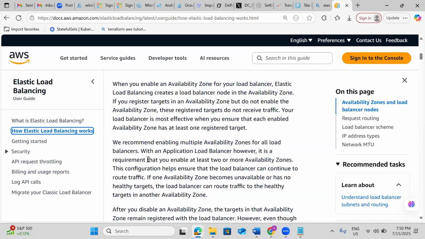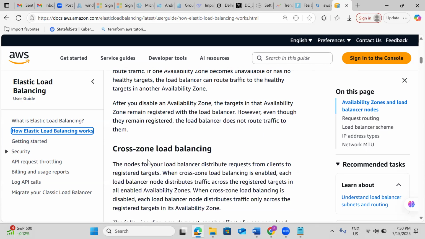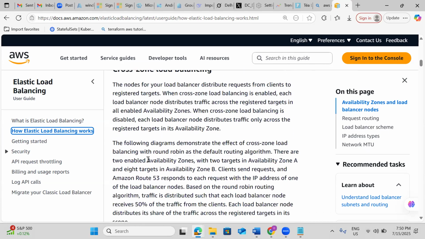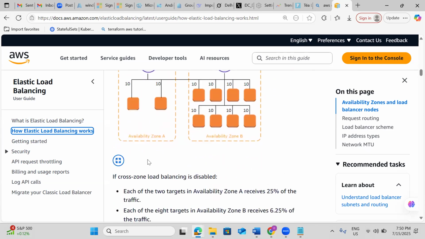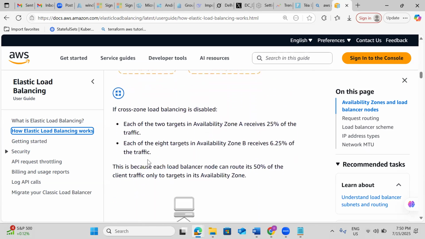It's always recommended to keep the auto scaling groups spread across the zones, as well as EC2 instances and containers. For Lambda, AWS will take care, but for Kubernetes we need to take care. It's always recommended to enable cross zone for us.